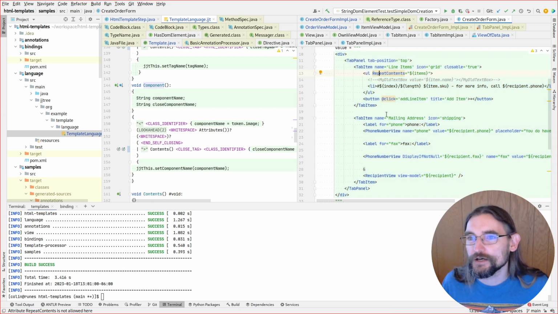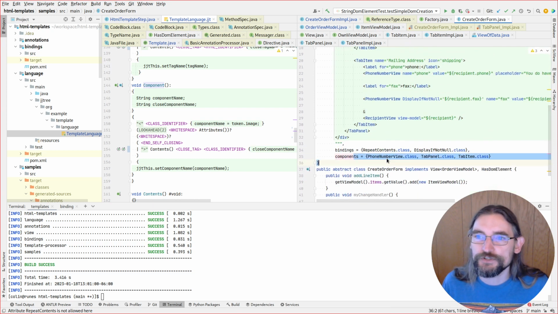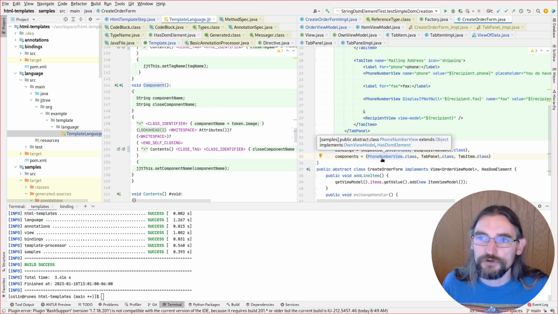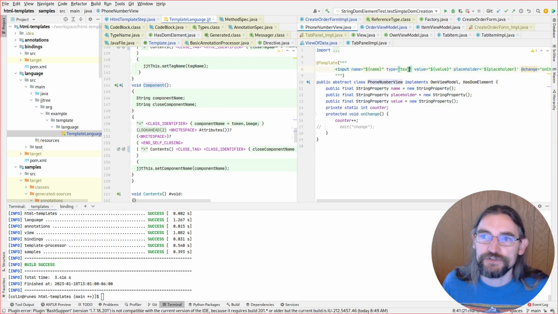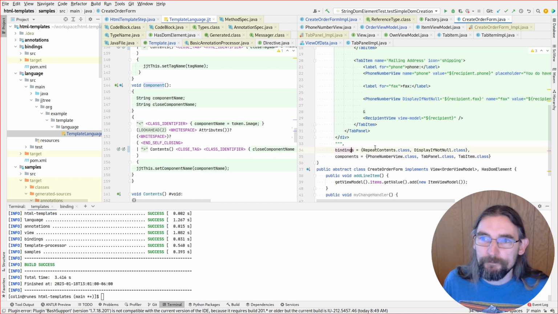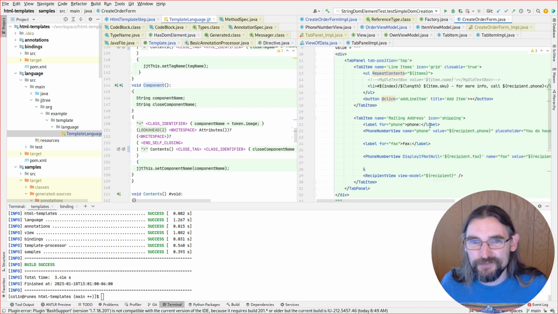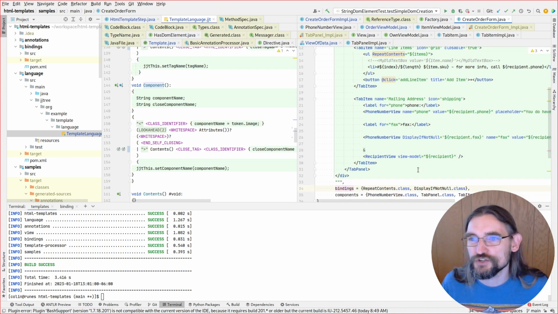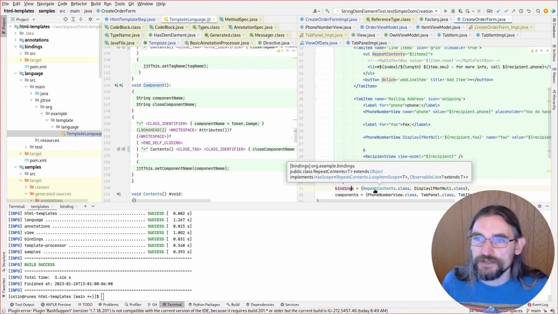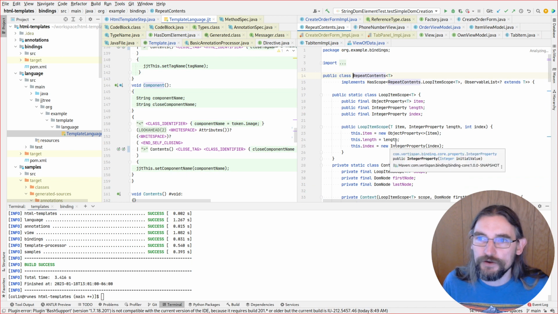So React, if you have components, the components are tagged down here to say, hey, here's the strong type that's going to define this. So here's the template that will build that. But then we've also got bindings, which we're also calling directives. They're kind of shaped sort of like React hooks to say that's how that should work. And repeat contents is sort of the most complex one we've got for this.